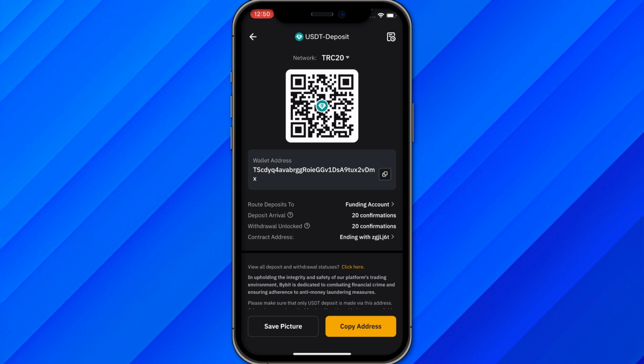And the important thing is to make sure that you have USD in your Payoneer as well, as any other currency will not be able to transfer. So make sure that you have USDT in your Payoneer account, and after that paste the address and you will be able to transfer your crypto, or the amount or the money, from Payoneer to Bybit. So that is a simple and easy process.